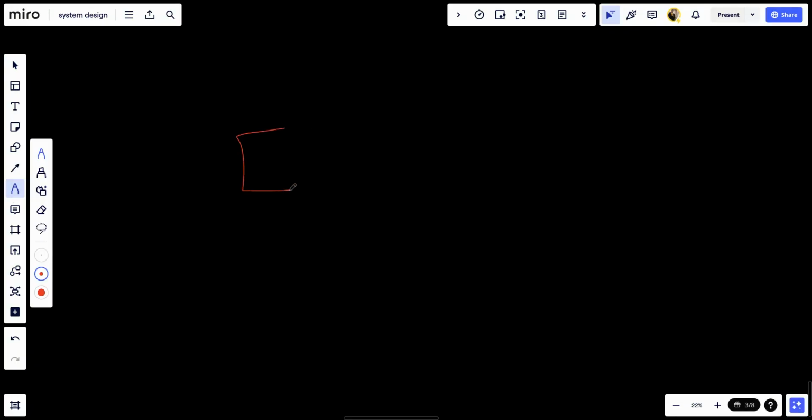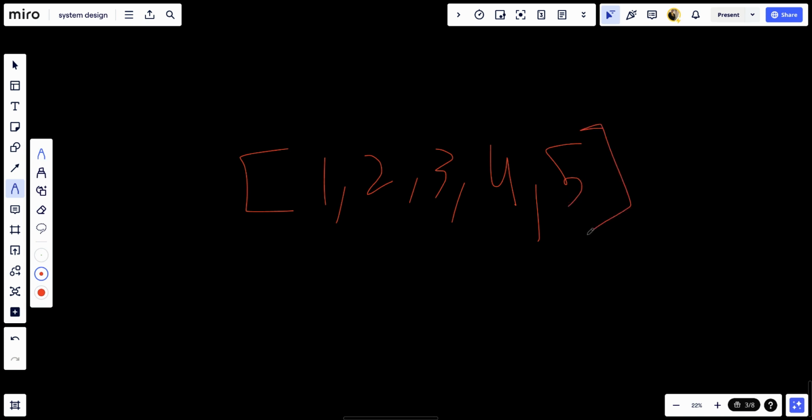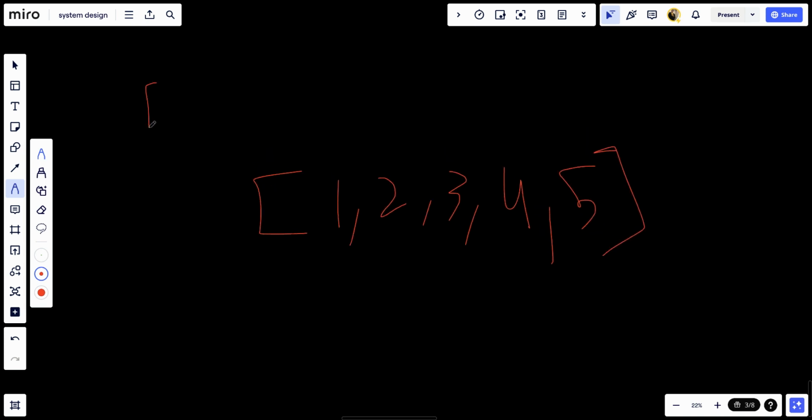Let's say we have an array with some numbers: 1, 2, 3, 4, and 5. We want to find an element, and let's assume this element equals 3.